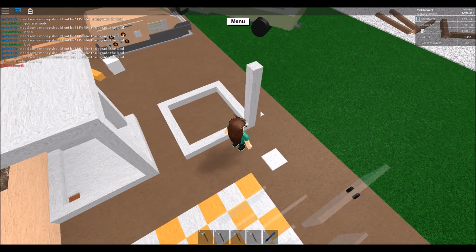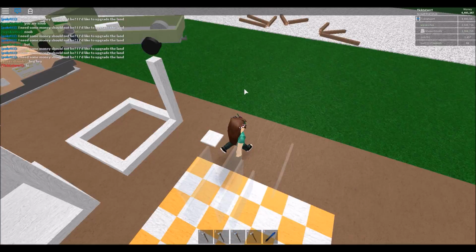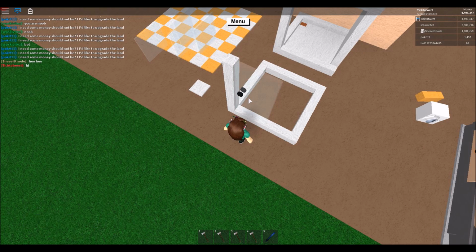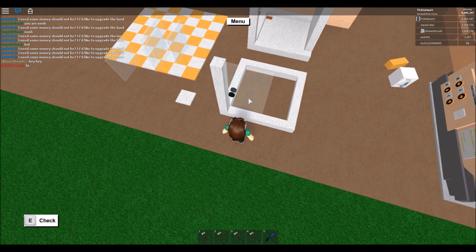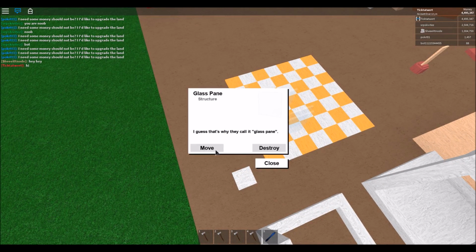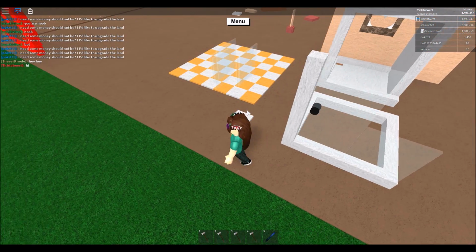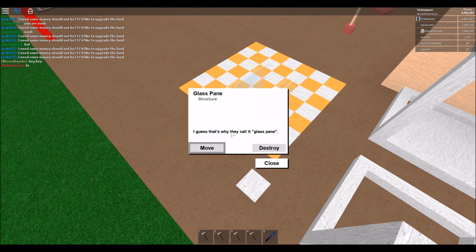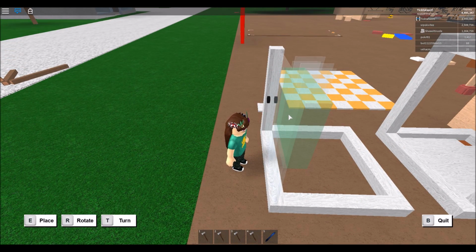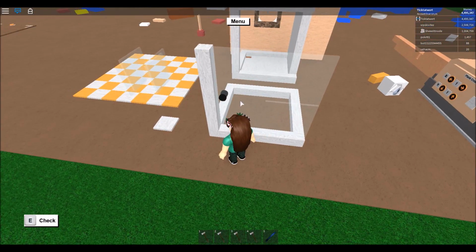Okay, so once you've filled all of this in, get a glass door and then place it at the front of the shower like this. So you can place the door whatever way around you want, and then get 2 normal glasses and then place them just next to the door like so. And then once you've done that, get another normal glass and then just place it next to the door like that. So you've got 2 glasses at the front.